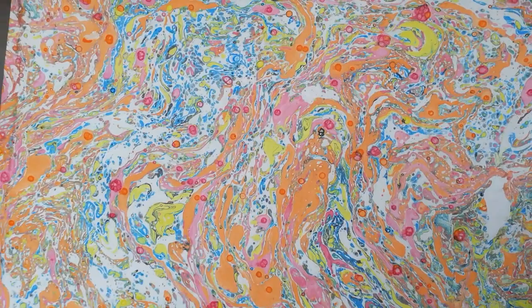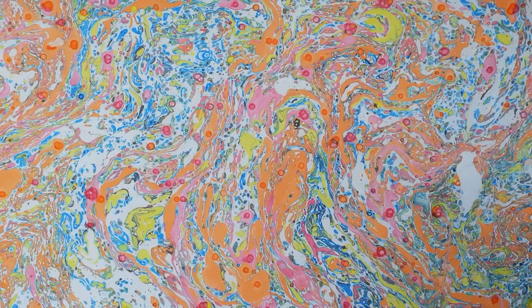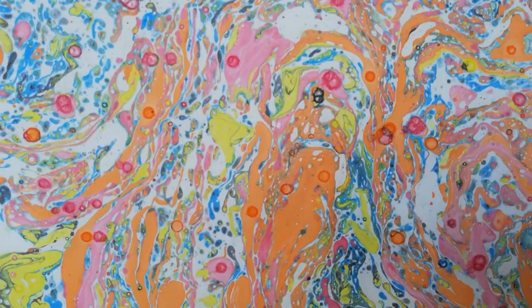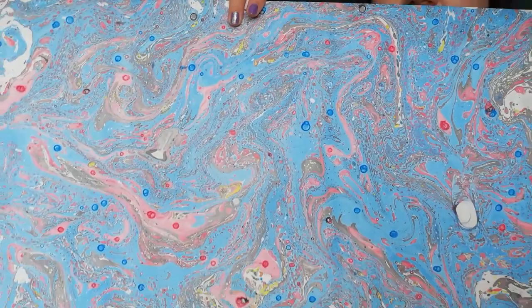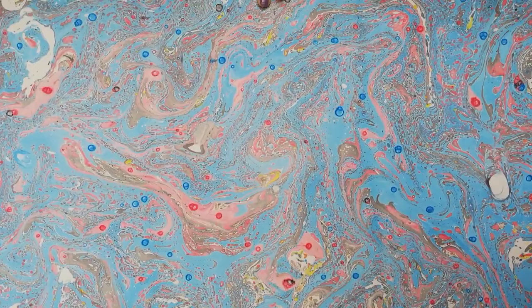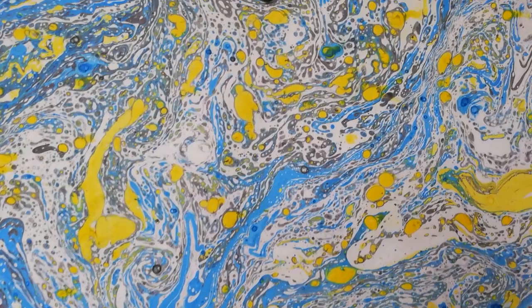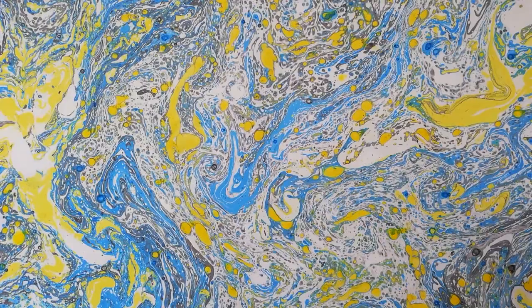This one here has lots of different colors — quite bright, the colors are a bit more vibrant. And then this one I kind of think of as bubblegum pop — you've got light baby blue and baby pink. And then I've got one last one which is one of my personal favorites: I just love the contrast between that dark blue and yellow, with little hints of green and grey-black which separates them nicely. That's a really nice favorite of mine.